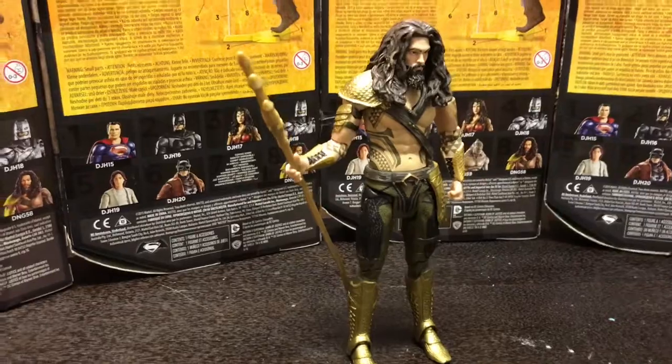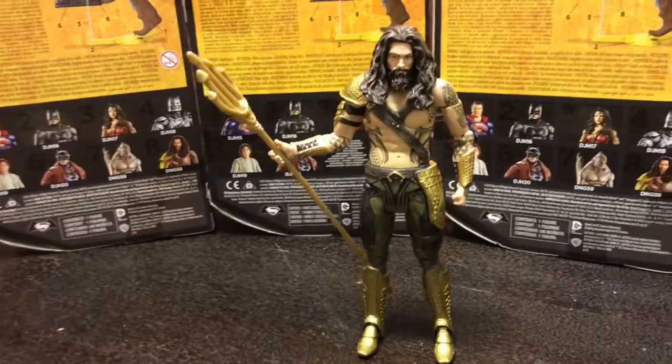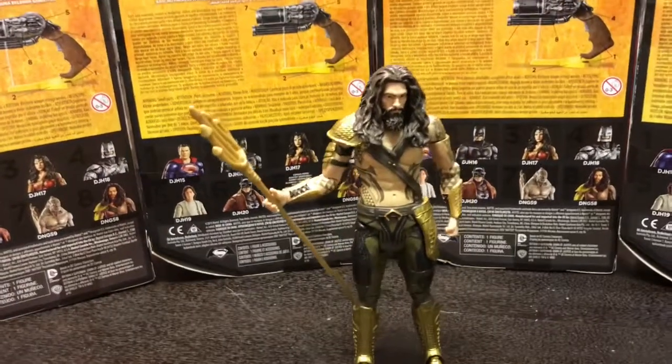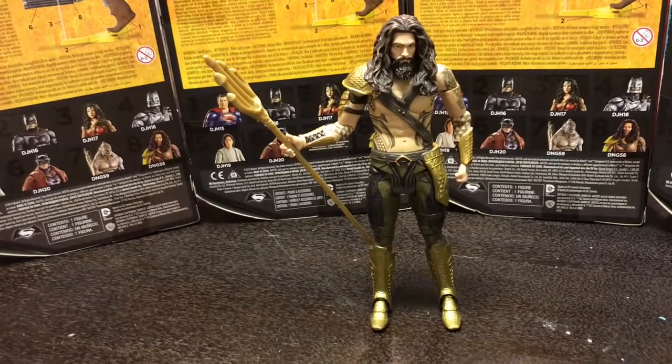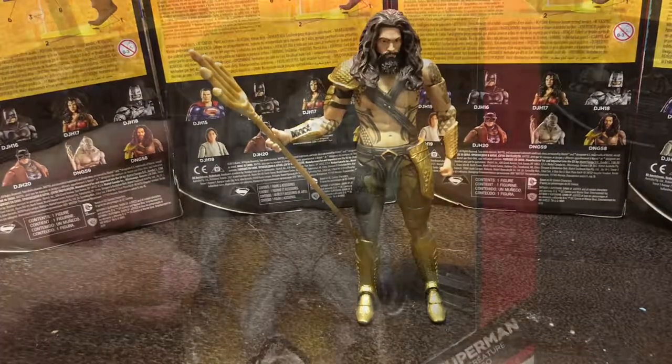Aquaman here looks pretty great. They've captured the long hair, the tattoos. One thing I believe they didn't even show in Justice League, though, was the trident, so curious that they included it here with the figure. We all know it's coming, but pretty premature here from the marketing standpoint.